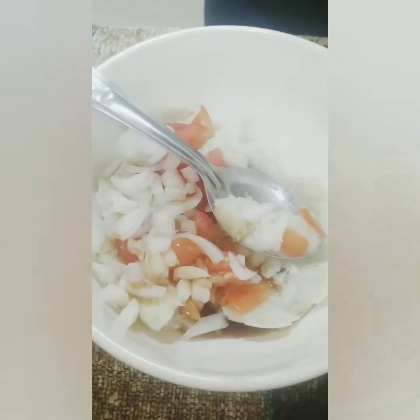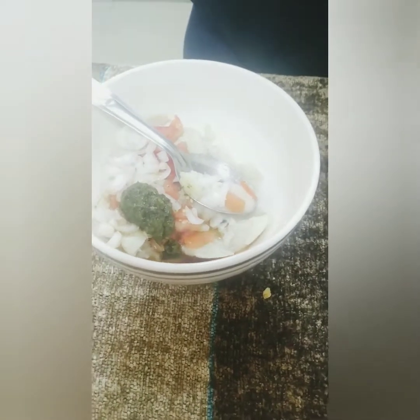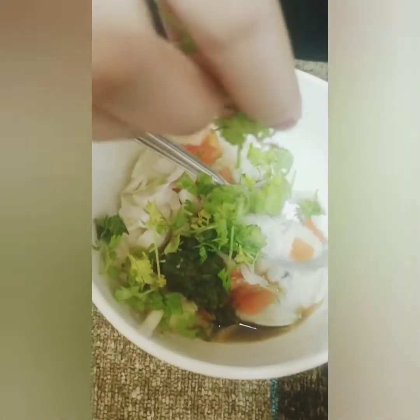Two teaspoons of green chutney. Two teaspoons of hari chutney. Green chutney, you can see. I made this chutney with the help of pudina, mint, and coriander. Now it's time for fine chopped coriander.